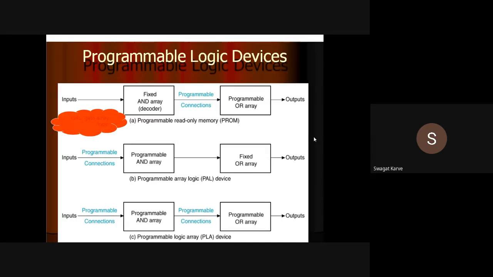So it has AND array logic, it has OR array logic, right? That combination you can call a PLD. And within that AND array and OR array, you can have n number of flip flops, n number of gates, right? You can have different components. That is not an issue. But the basic structure is it must have AND array logic and OR array logic.